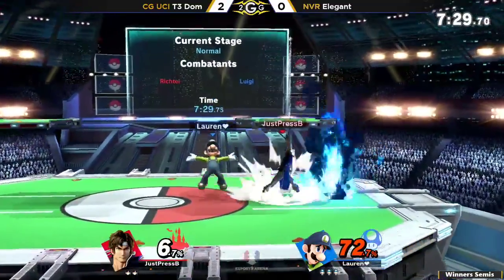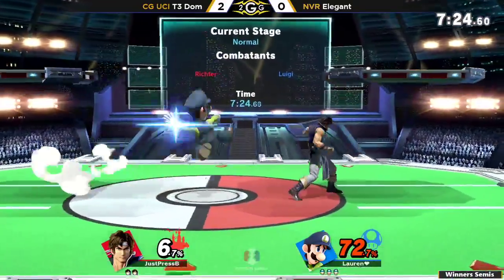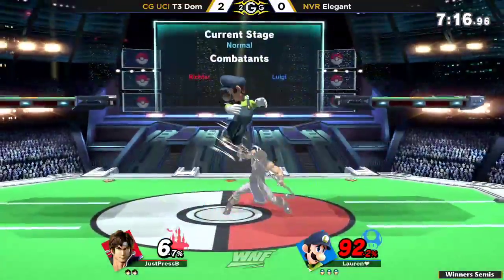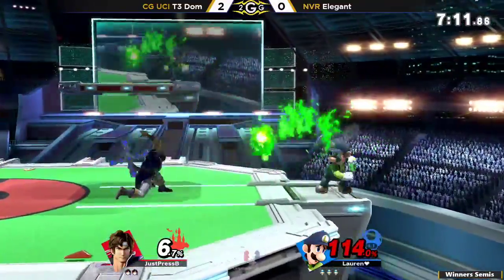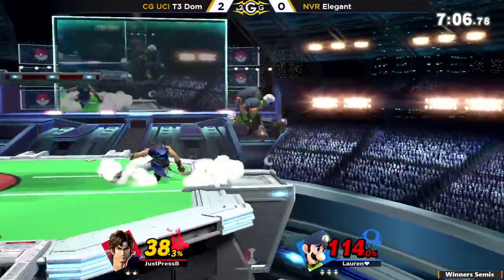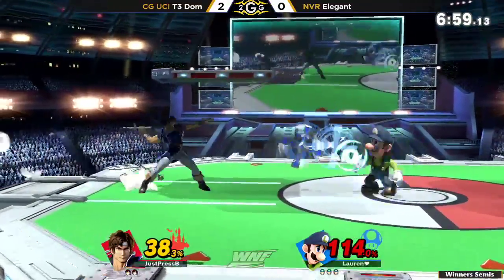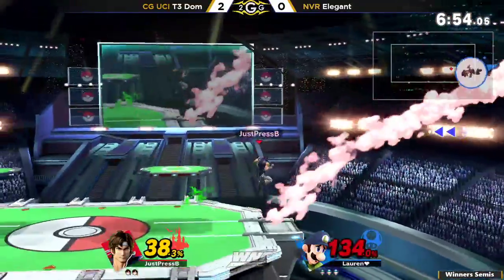Let's see if he can keep his composure. But he does have the stock lead, so he doesn't have to chase T3 Dome as hard as he should. He can just wait for him and make him come to him. A questionable air dodge. Oh, that fireball took out the cross. Jab locked him into F smash. 60%. He doesn't really have to chase him anymore. Just space him out. Just keep him at a distance where he can't hurt you.